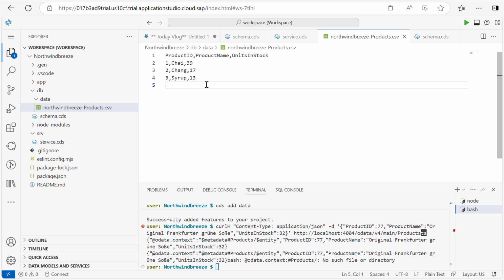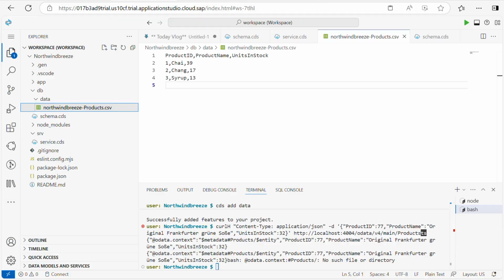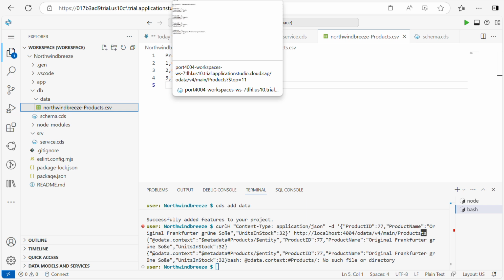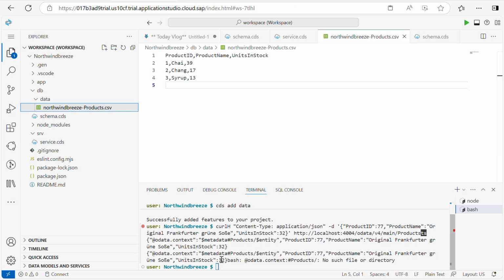The second way, here also you can add it. Now if you open it here, only 3 records, but within the application you can see the 4 records. In case now you want to change something in the content, I will change this units in stock from 39 to 1. To change that, we also need to use a command. The same command we are going to use, but the data format is different.